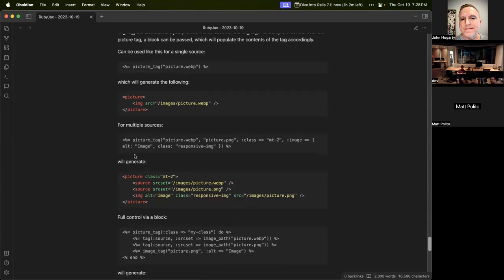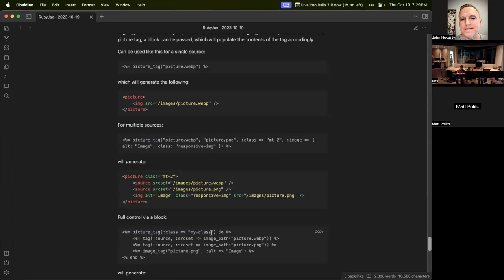So it looks like you can pass it multiple images, or you can pass it a block syntax and just do tags. And this is nothing new. It looks like this is a simple helper, and here you're just completely overriding it.